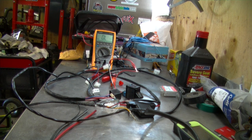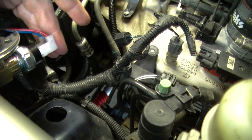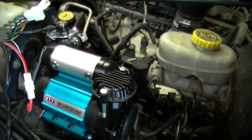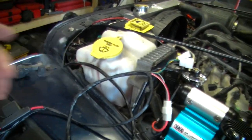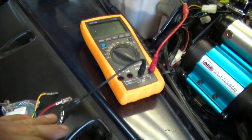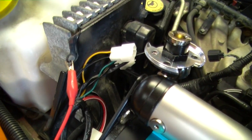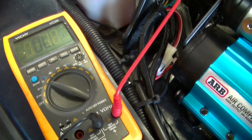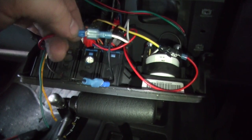Now that we've got that sorted out, let's start hooking up this wiring harness. With my ARB air compressor mounted, I've plugged in the power wires. This is your pressure switch on the back — it's 12 volts through both terminals, so it doesn't matter which way you have it connected. These two wires would be for solenoids for front to rear lockers. I'm not going to put the relay in until last. One of those two grounds I connected goes to this ground here, and I'm reading good continuity right there.